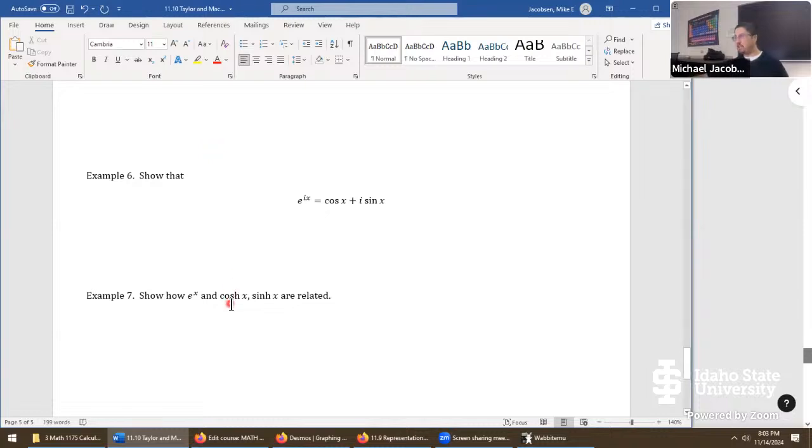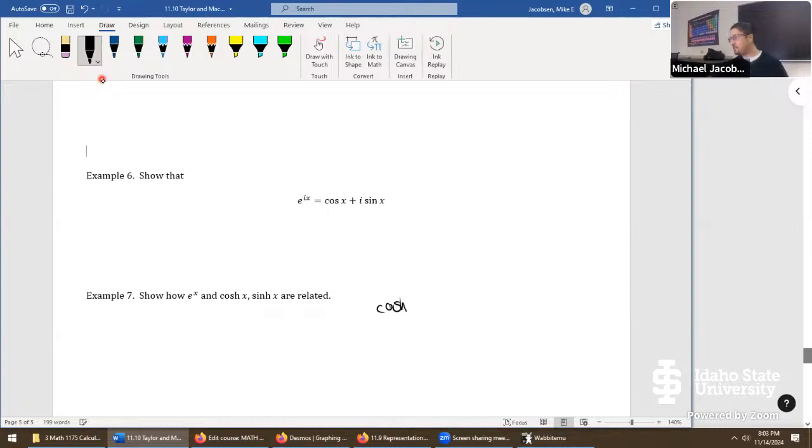Okay, I think this one is a little bit more believable because of the fact that you can always write cosh x as e to the x plus e to the negative x, like you were mentioning, over 2. So already it's involving e to the x, not the i there, just e to the x. One thing that we're going to discover when you really look at examples 6 and 7, it's the trig functions that are weird, not the hyperbolics. Those are the normal ones that do things that you would expect. Trigonometric functions are very, very bizarre in comparison. But any other questions at the moment?